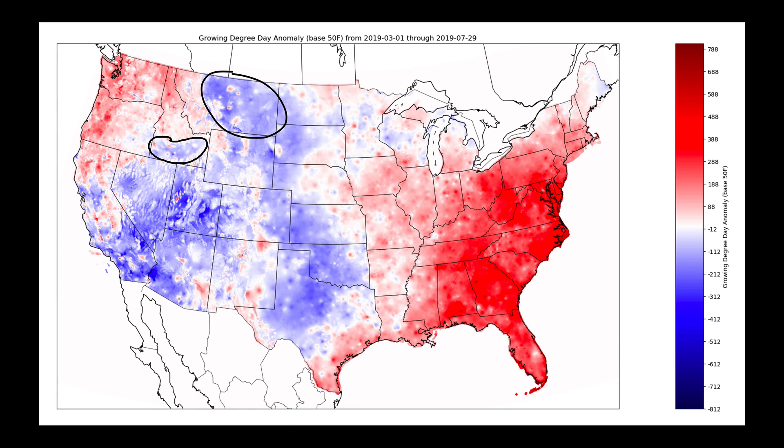Even though we've had some scorching temperatures in the desert southwest overall since March — and this is a long-term statistic — since March we are technically below average on the way we normally accumulate heat. It's evidence for the rest of us around the country because we're not hearing the daily news stories of extreme heat in the desert southwest. Even in parts of the Central Valley of California, although we've seen some extreme heat recently, overall it is still near average and slightly below average at times.